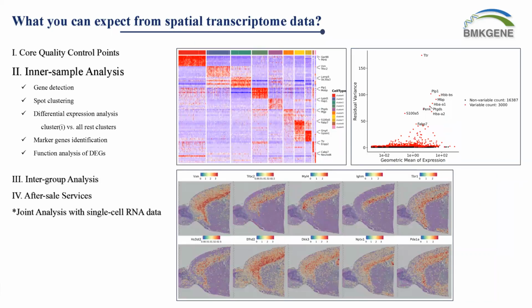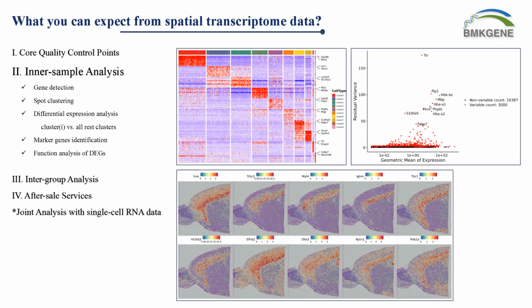And the next step, once we have the spots clustered into many different clusters, we can perform differential expression analysis on different clusters. The way we do it is to compare the gene expression of a cluster, say cluster 1, versus all the rest of the clusters, and then identify the marker genes for every single cluster. This is a very typical result of this analysis, where it gives a heat map of the gene expression profile for different clusters. You can see the red part is the highly expressed ones in a specific cluster. And these are the genes that we may be interested in if we're looking at a specific region of this tissue type.